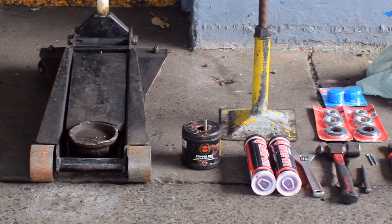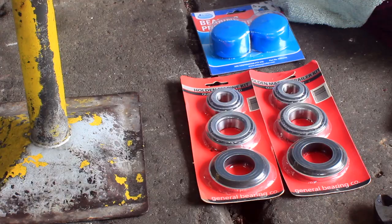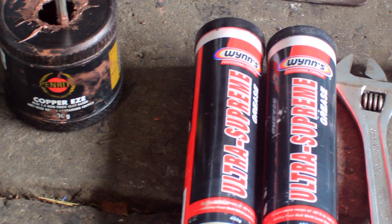Alright, to do these wheel bearings today, you need, of course, your wheel bearings. To find out what sort of wheel bearings you need, there is a number on the wheel bearing, whether it's Holden or Ford. You also need some high temperature grease. And with your wheel bearings, make sure they're marine grade if you're doing them on a boat trailer, otherwise you just get normal wheel bearings on a normal trailer.